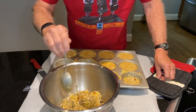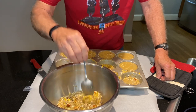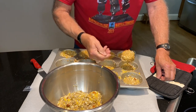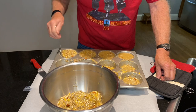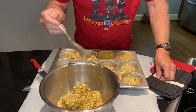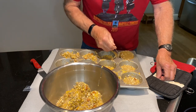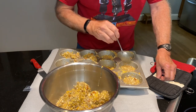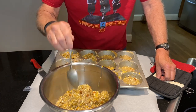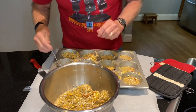You know, so here's plan B. I'll put this all back in here. I know I can mix it up. The stuff thawed out really fast. So I know this suet is not gonna be any good above 50 degrees. So if you live in Florida, this is not your suet. Plan B, I'm gonna put this back in here, let the pan cool off, and then wrap these with Saran wrap before I refill them. Then put it in the freezer. But this is gonna take a few minutes.